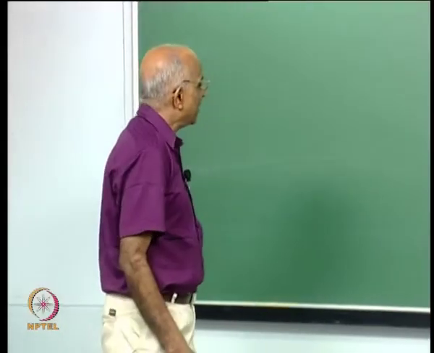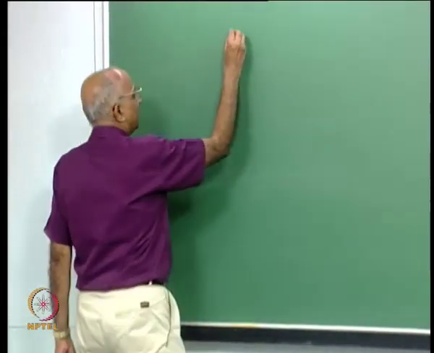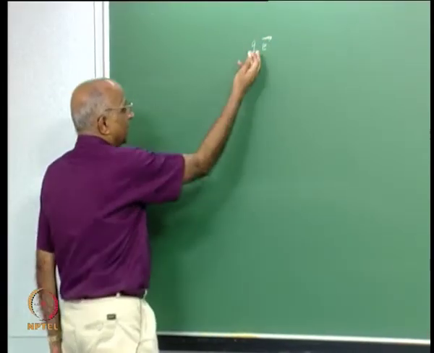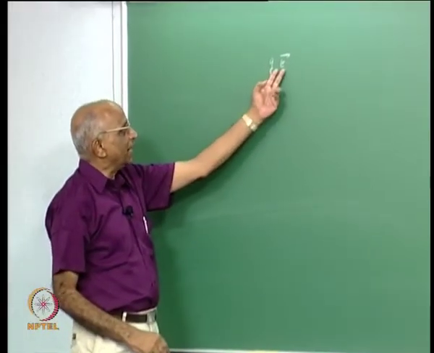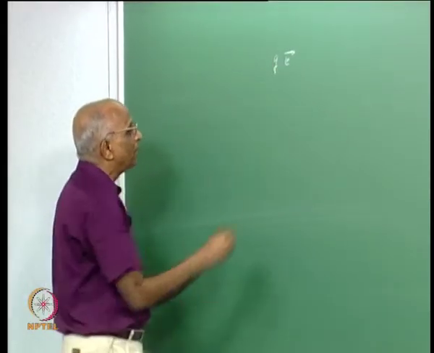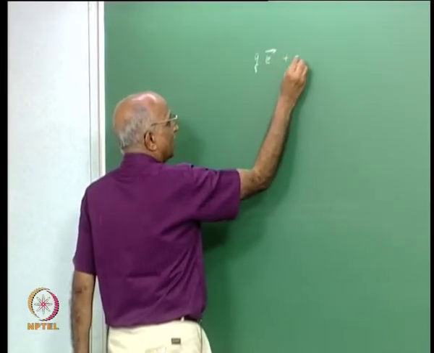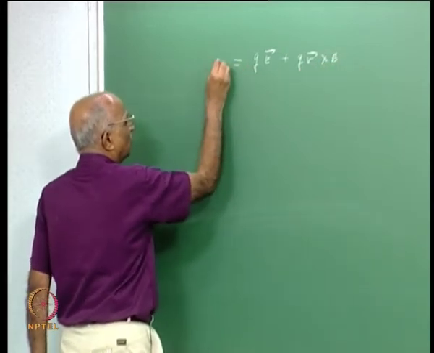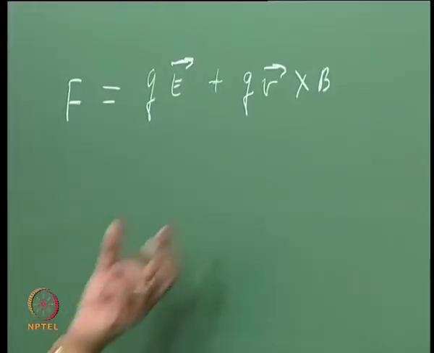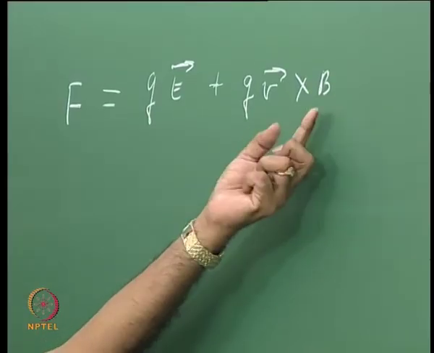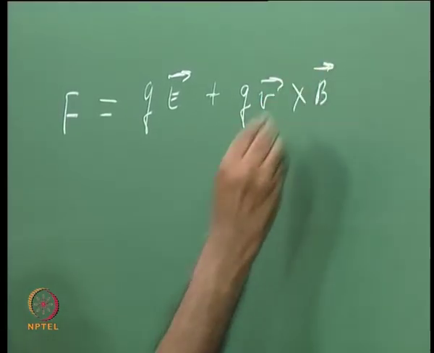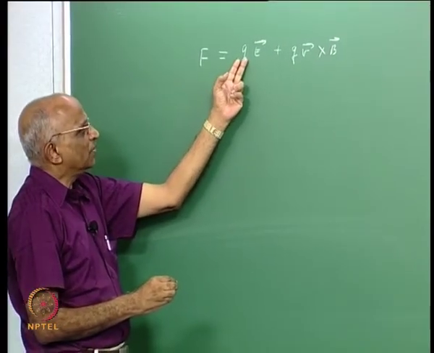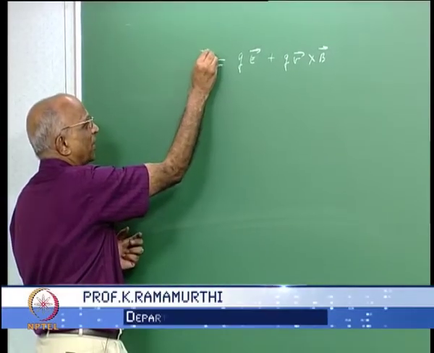Morning. In the last class we talked of electrostatic forces, namely charge into the voltage gradient, which was the electrostatic or the electrical field. We also said we could have a charge moving in a magnetic field, q v cross B, and the net force is what we get on a charge. This was what we called the Lorentz equation. B is the magnetic field in Tesla, E is the electrical field in volts per meter, and charge is in coulombs, and force is also a vector.